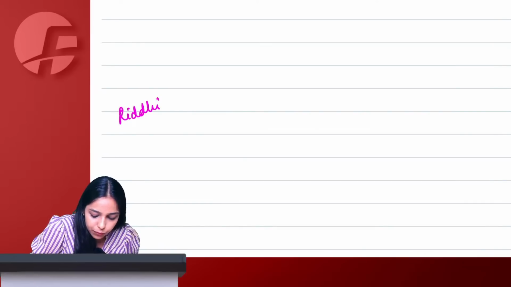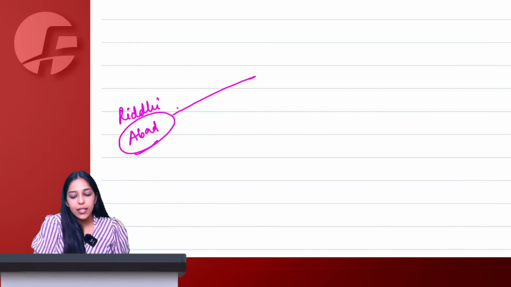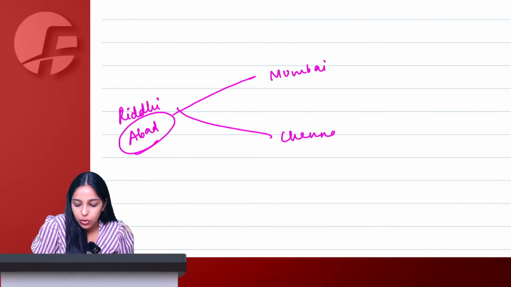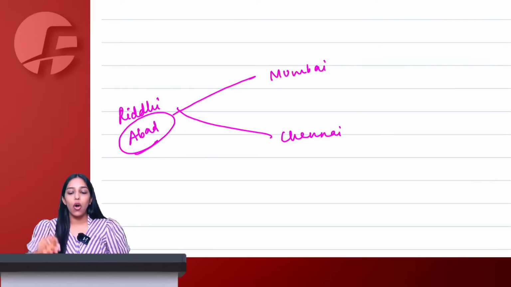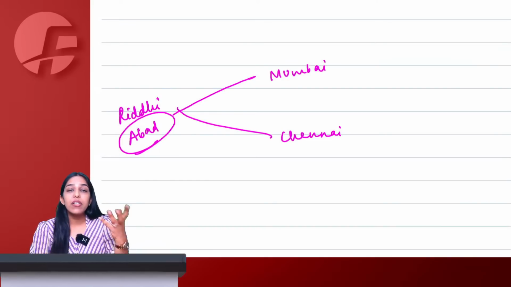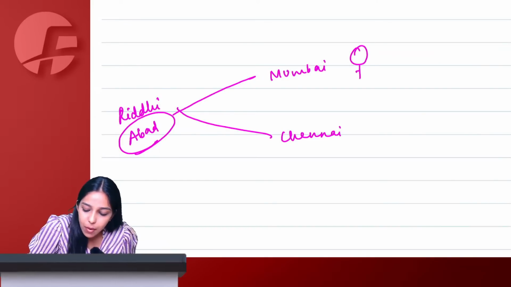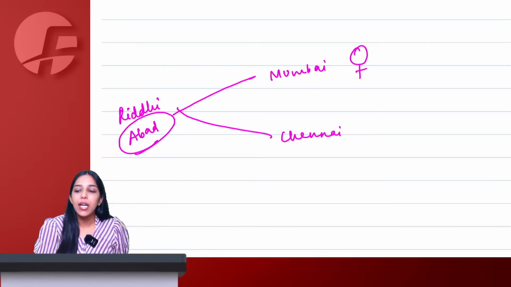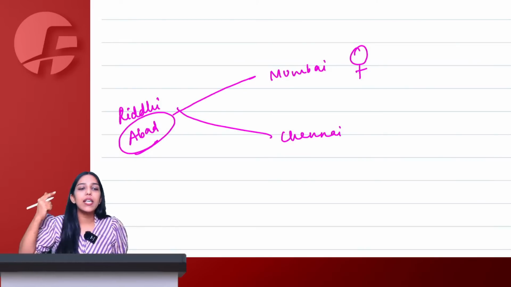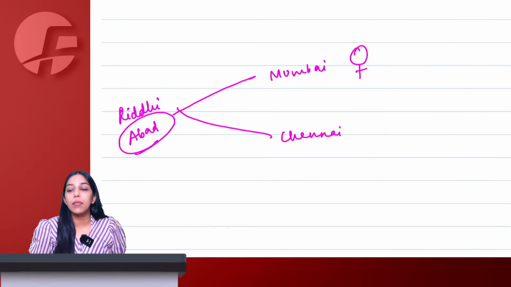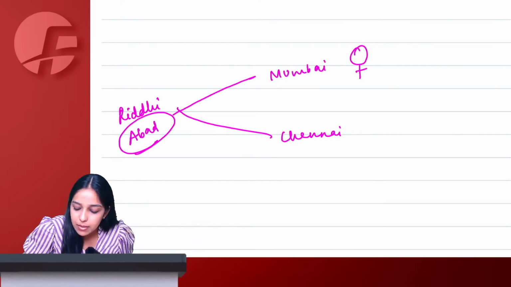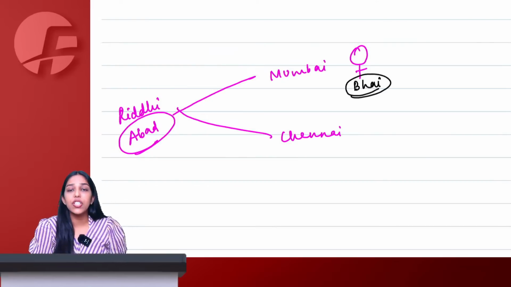Chalo, I am Riddhi from Ahmedabad. I decided to sell goods in Mumbai, Maharashtra and in Chennai, Tamil Nadu. But I do not know how the people of Mumbai or Chennai are. So I was extremely unsure about whether I will receive the payment or not. So I met Salman Bhai, and Bhai told me, do not worry, ma'am. Everyone is afraid of me here. So I will collect the payment and give it to you. I will make sales on your behalf, and if any person is not paying, I will pay out of my own pocket. So Bhai is my Del Credere Agent in Mumbai.